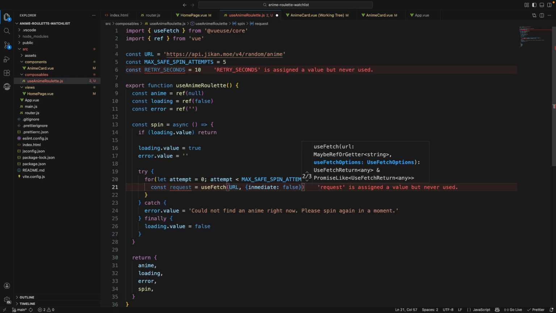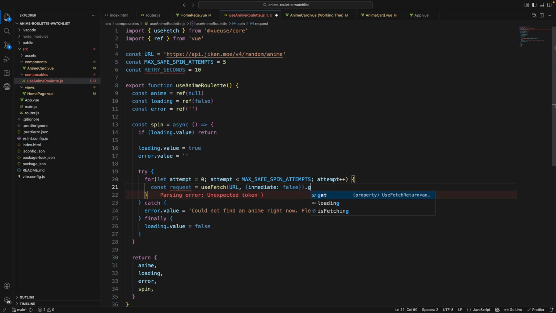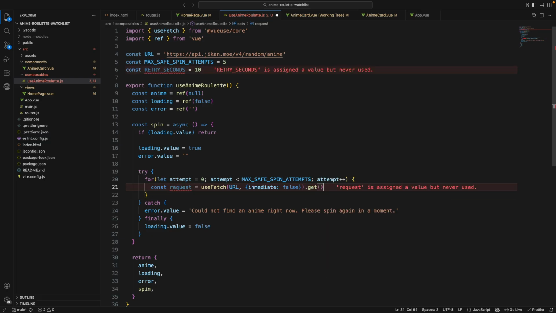And after I get that, I need to do a simple get request and convert that to JSON because I know that my request should be a JSON object, right? So that's what I'm making. It's as simple as that. It's just a .get and convert that to JSON, because that's what fetch is.